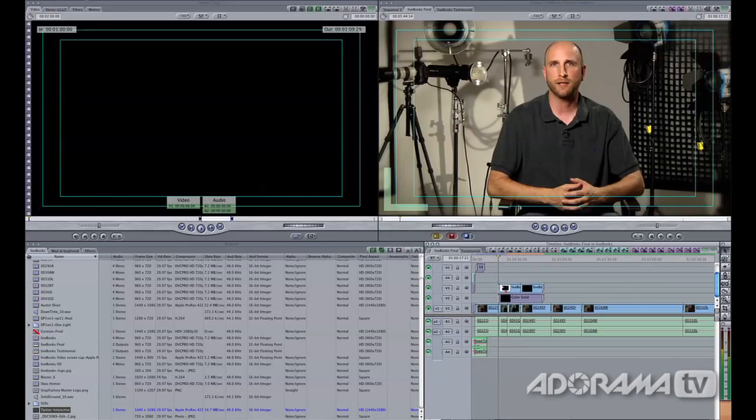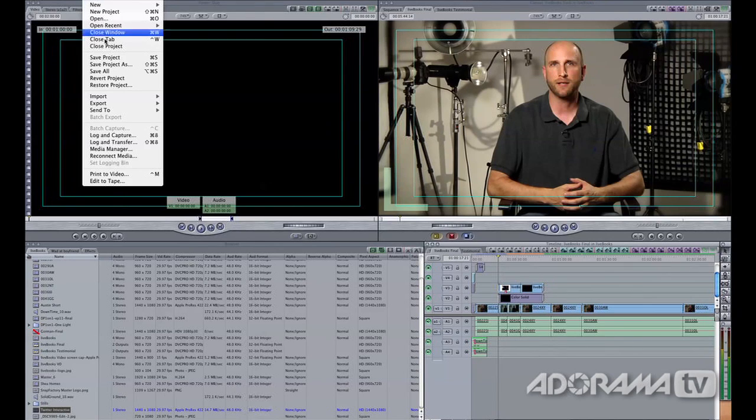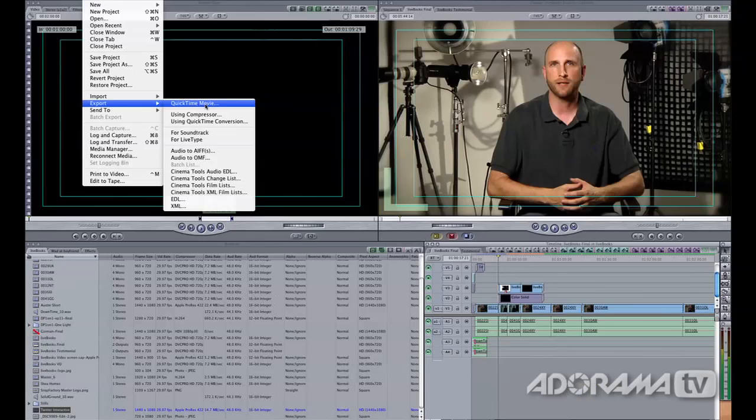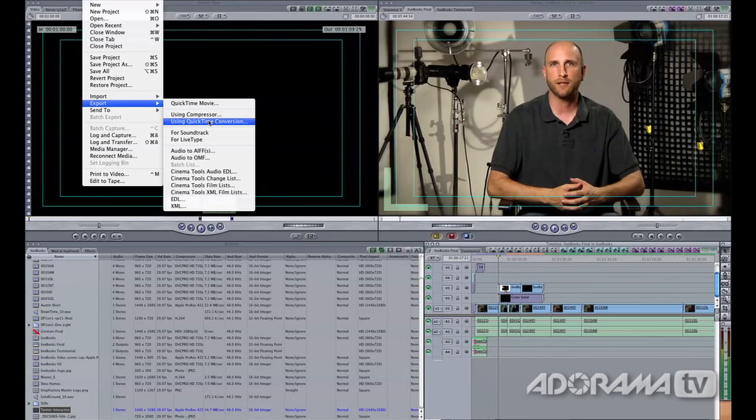So just like in Adobe Premiere Pro, in Final Cut, I can come out here, if I say save, I'm just saving my project. I'm not exporting the video as a standalone video file ready to go. So what I want to do is use export, and there's a couple of options here. Exporting as a QuickTime movie will do just that. You can choose all of the different types of QuickTime movies, but it's only going to do QuickTime. Or I can do a QuickTime conversion, and that will allow me to say, you know what, I want to export this as H.264 or as an AVI file or some other file type that's not QuickTime. So I have those two options.